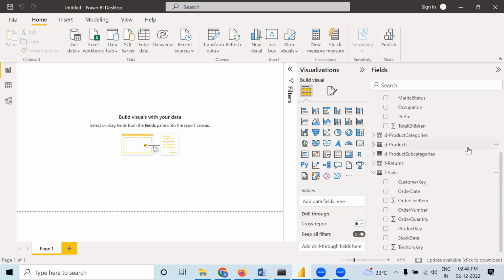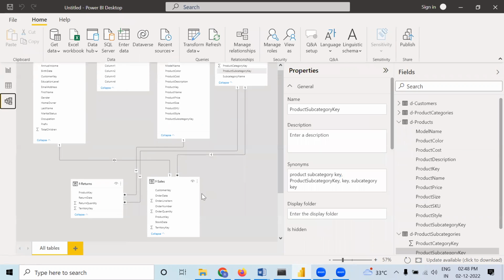Okay, so in order to avoid such a situation, what we will do, we will hide this foreign key from the entire tables. So I will tell you how. Actually, when you go through a particular column in the table, you can see there is an eye option, like there is an eye option when writing a password and all.